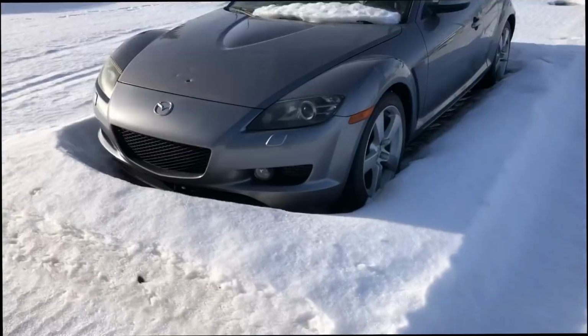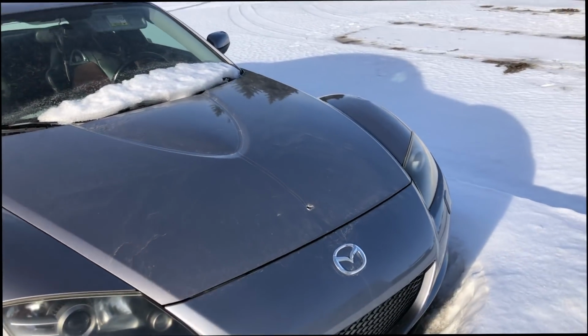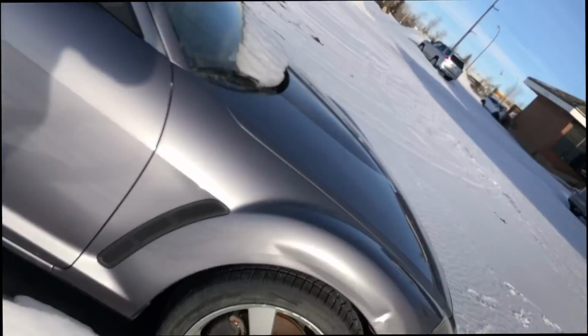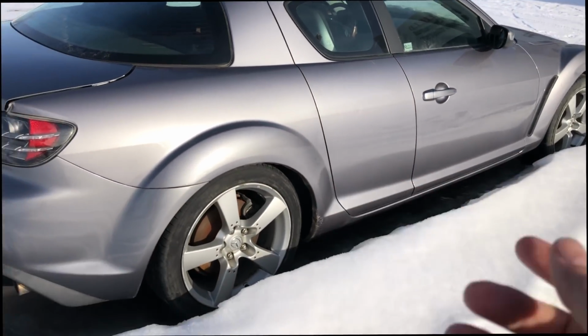First of all, they have these very cool fender flares. They look very strong. Don't know what happened there. Washed out headlights, but they have some great rims. And you'll notice they have these awesome little vents there. And you have a set of doors. These open conventionally, and those are suicide doors.